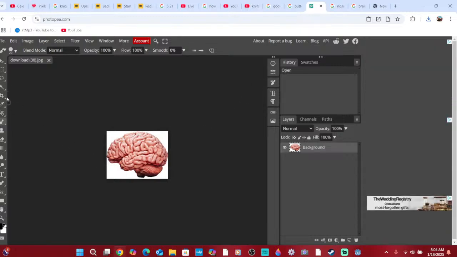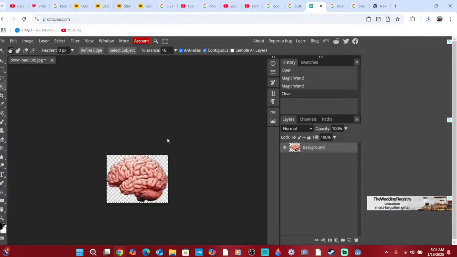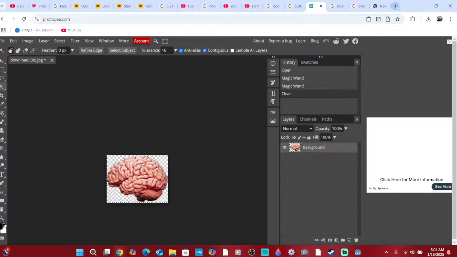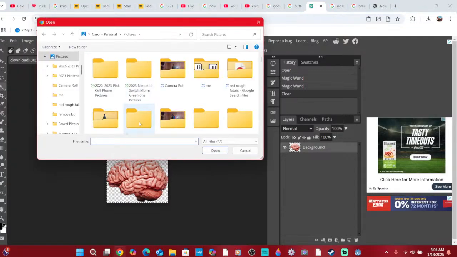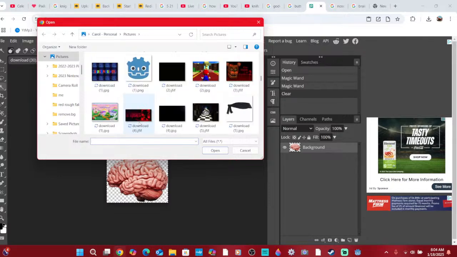Well, we're gonna use this thing called Magic Select to select the parts that we want to delete and delete them. And let's give him eyes. Let's give him eyes. Is this what you want? I can't tell.